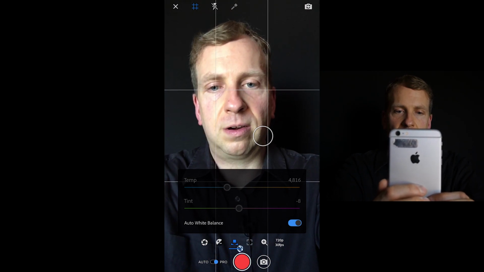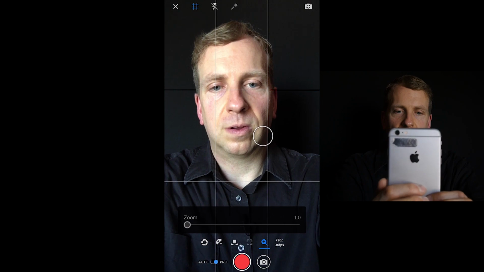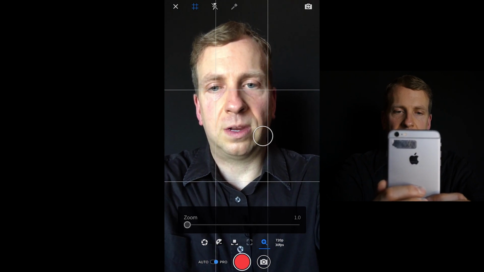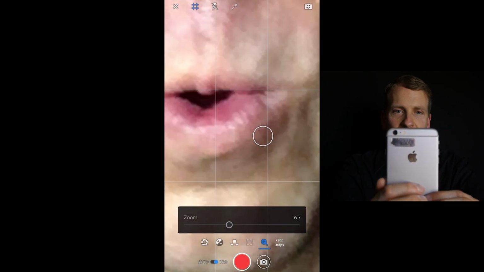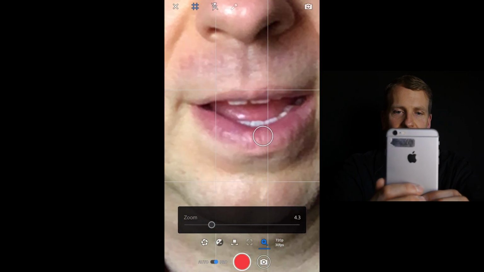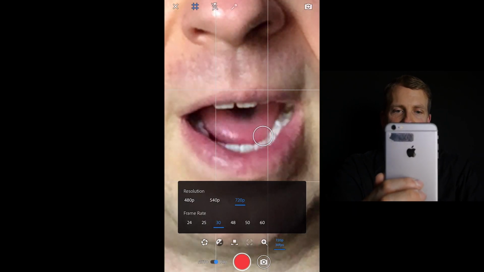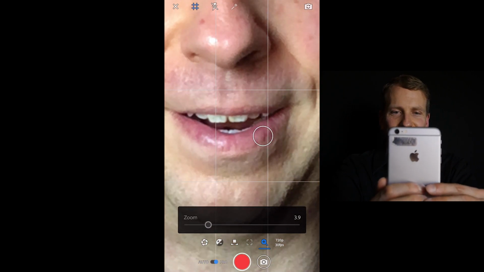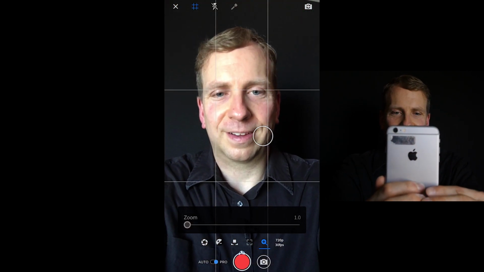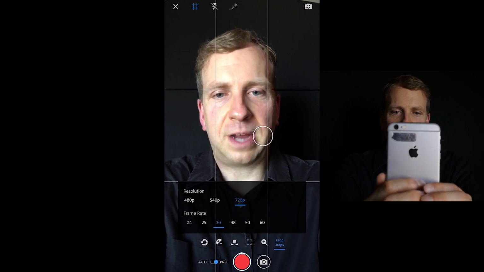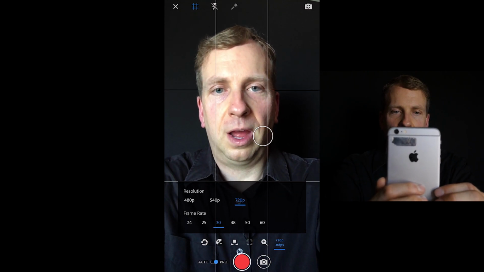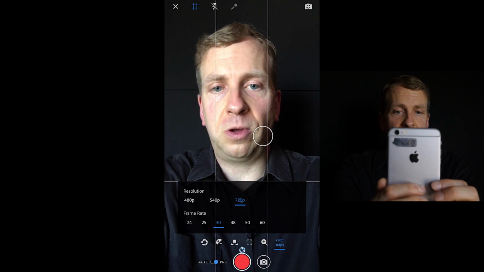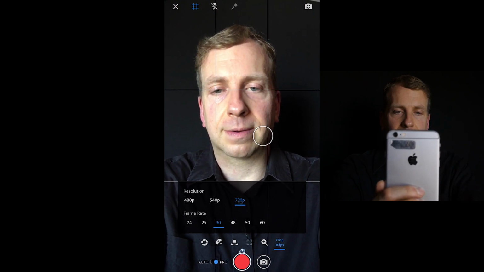And over here next, we could zoom in, but I'm not going to zoom in. I could zoom in. Oh, that's terrible. And best option right here, let's zoom out a little bit. So the best option here is that we can choose the resolution of the video and our frame rate.